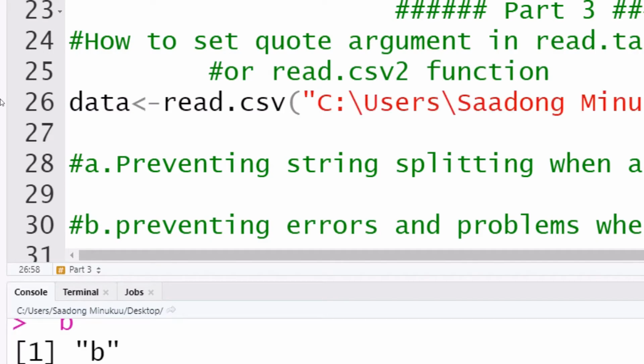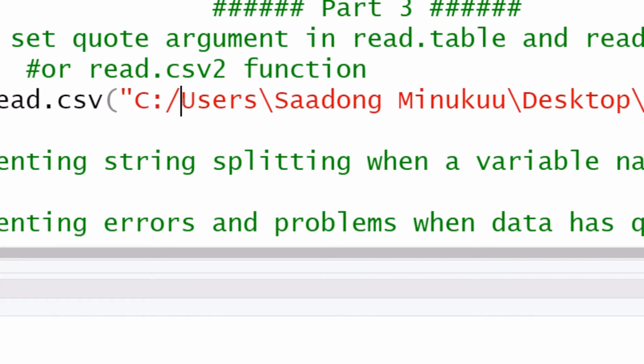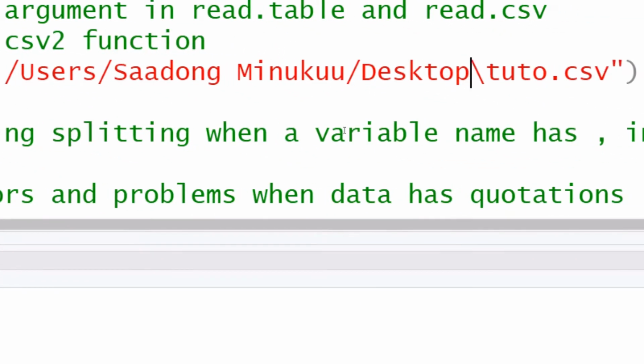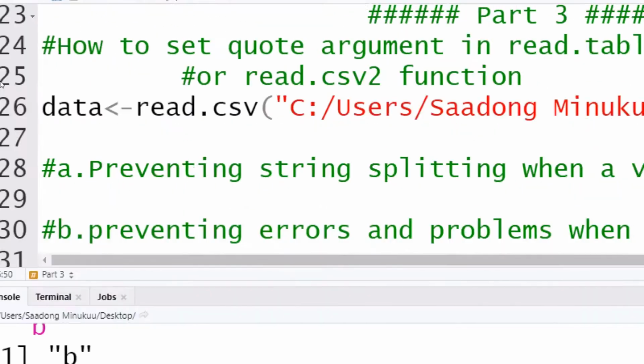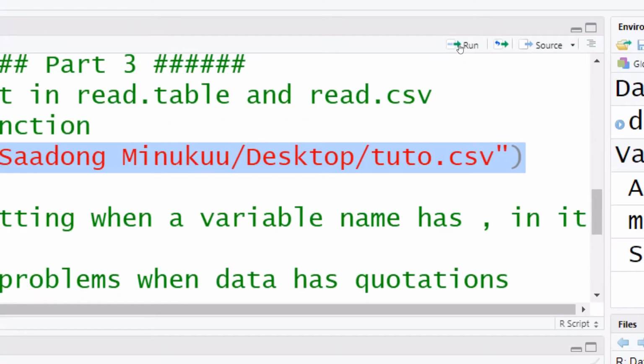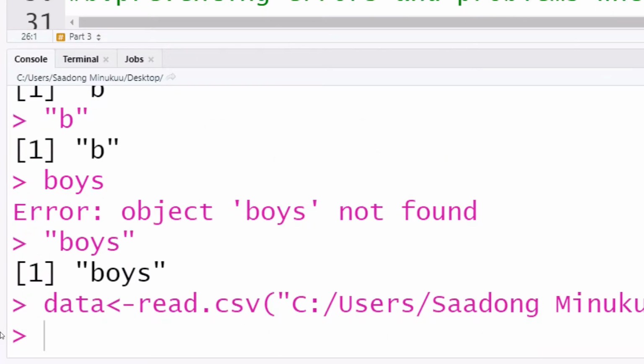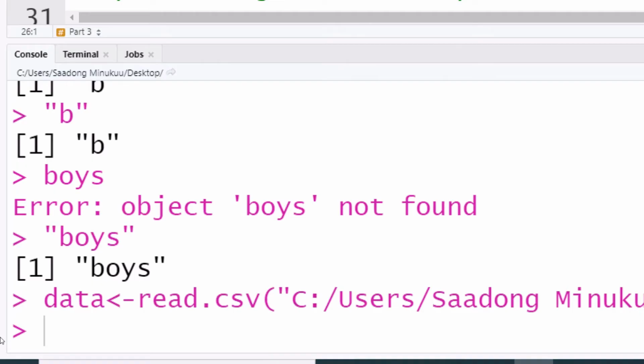Okay, and now what are we going to do? After pasting it, R doesn't work with backslash, so you have to put a forward slash. After we are done with this, all we have to do is select this and then execute. So we click on run. When we click on execute, what happens? R hasn't given us any error, as you can see on the console, so our data is well imported.